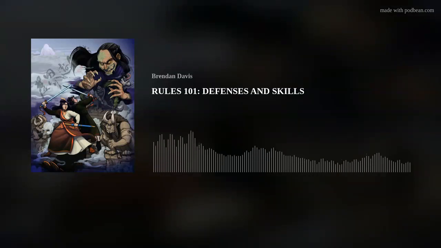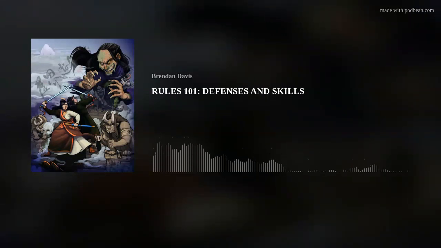For those who don't know, all characters are based around skills. One group of skills are called defenses, and those are static numbers. They don't produce any dice that you roll. They're just a flat number that's used as your defense when somebody attacks you or tries to do something against you.